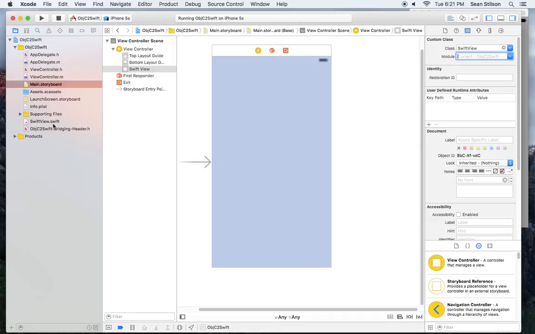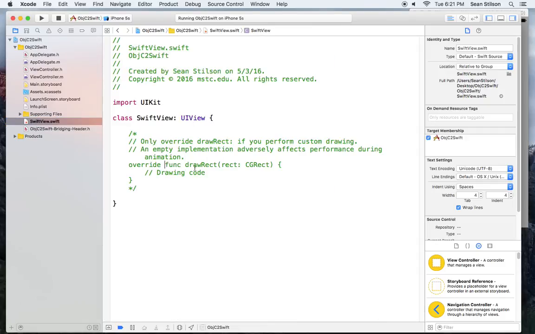Now in Swift view, if I go back into that, you notice we have this draw rect function, which we've seen before. This is what gets created. They gave us this kind of boilerplate template for us to use. I want to uncomment this guy. So this allows us to do custom drawing code and stuff like that. All right, so this will be the view that's going to reside inside our view controller. So in here, what we can do is we can create some custom drawing code so that we know that, in fact, this is the view that's being created.